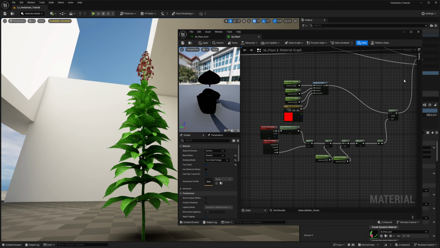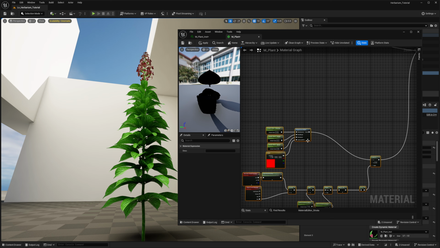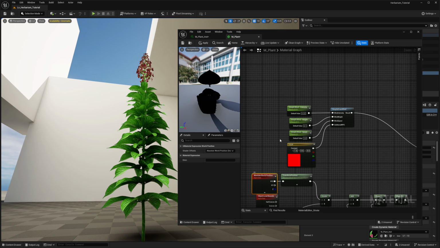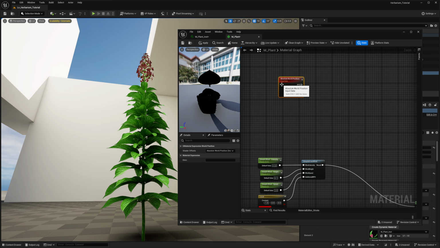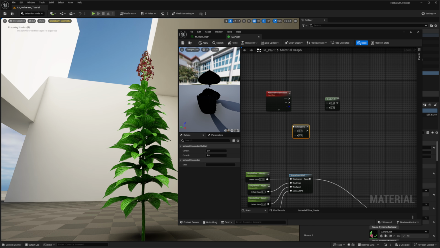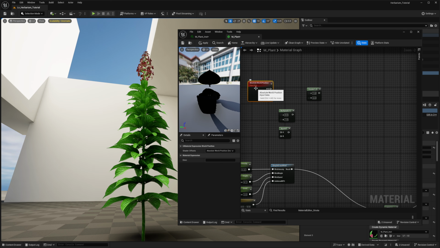The final upgrade here will be to add a wind gust system. In order for us to do that, we need to tell the simple grass wind that we want some more effects added on top of it. So the first thing we want to do, we're going to take the absolute world position and copy paste it over here. Then we're going to add a divide node, a multiply node, and an append vector node. Effectively, what we're trying to do is pan a texture that will dictate where the wind gusts are going to be coming from, based on the world position.